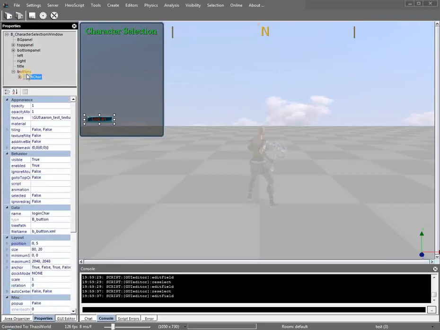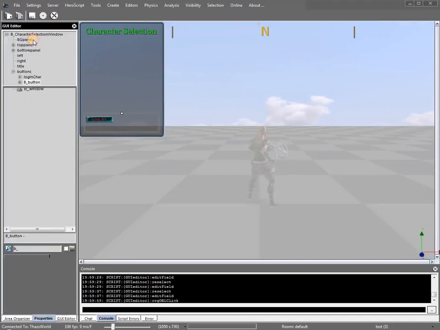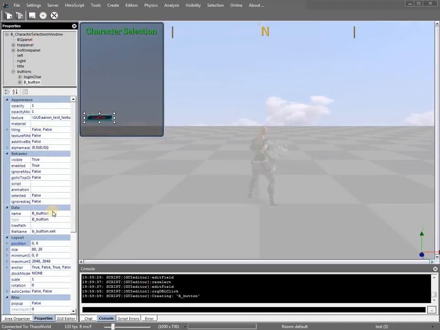Our next button we add will be the create button. Its location will be 130 by 30, and our text will be create.